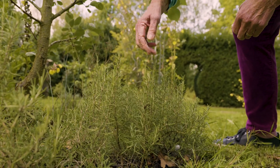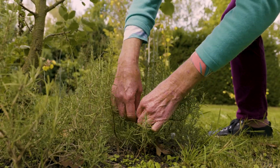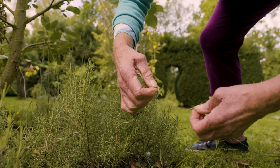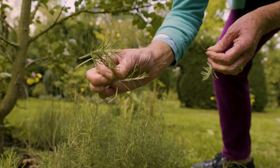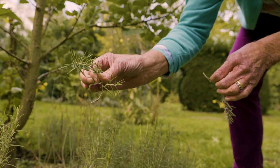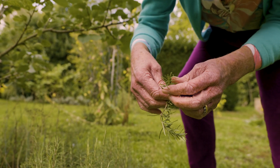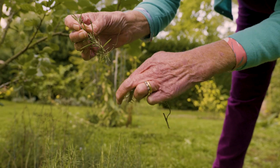You can take cuttings in a variety of ways. Here in the autumn, that is the moment. I should be, if I just break a piece off like that and show you. For the autumn cuttings, and my good gardener's fingernails, you want a heel cutting. And that heel on the rosemary cutting means, I don't understand exactly, a part of me understands why it works, but that means it's much hardier. You can put that in a pot, you trim it back a bit, put it in a pot, and that will root over winter. If you're taking your cuttings earlier in the year, you need to look for that young growth which has now matured.